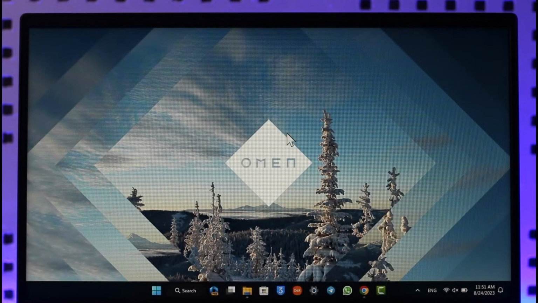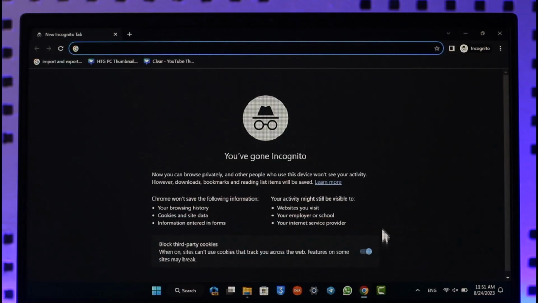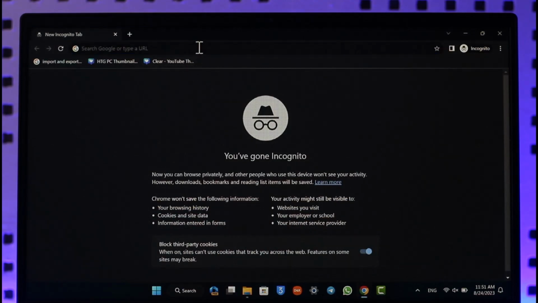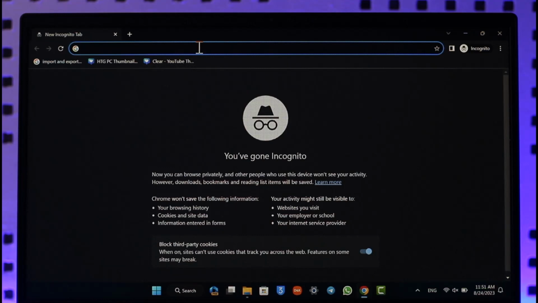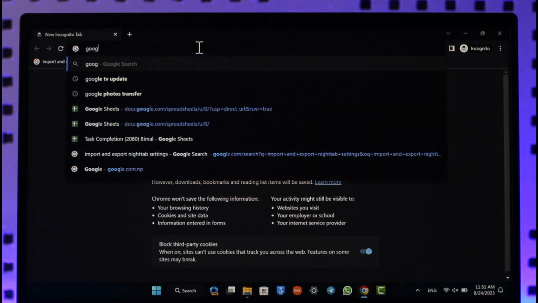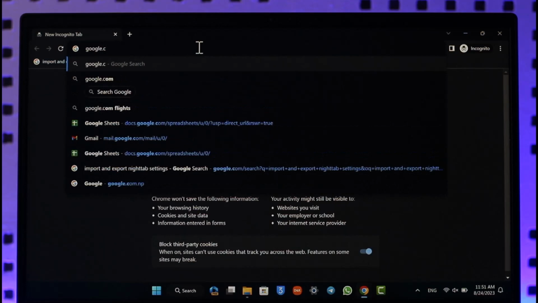In today's video, I'll guide you on how you can create a Google account, so make sure to watch the video till the end. In order to make a Google account, it's very simple. Open up a new browser, could be Google or anything else, and just go to google.com. I'll also make sure to drop a link directly in the description box below.